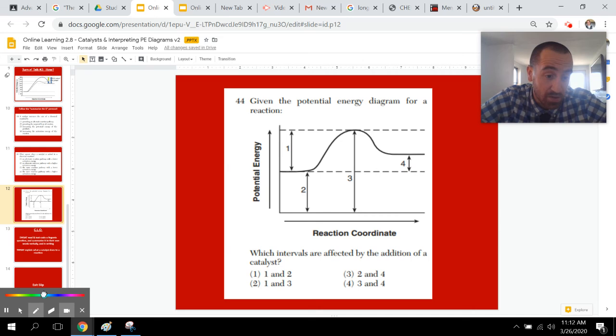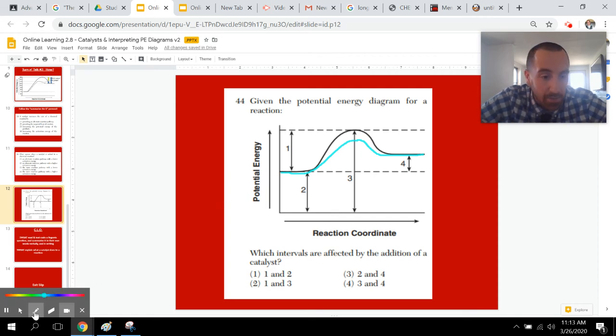The way I would do it is, first of all, I would sketch what would happen if you added a catalyst. According to all the pictures we saw, you would start at the same place, but you would take that, quote, different pathway, and then you would end at the same place. So you would draw a line like that. In blue here might be what you would expect to see if you added a catalyst.